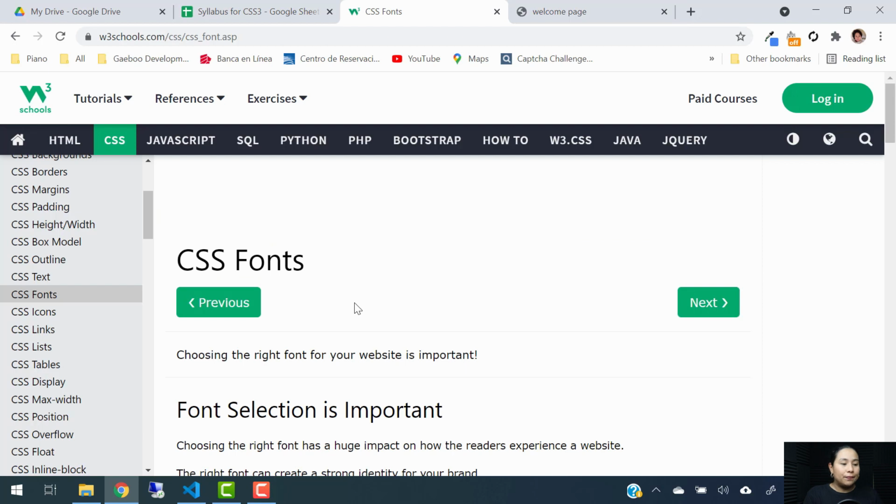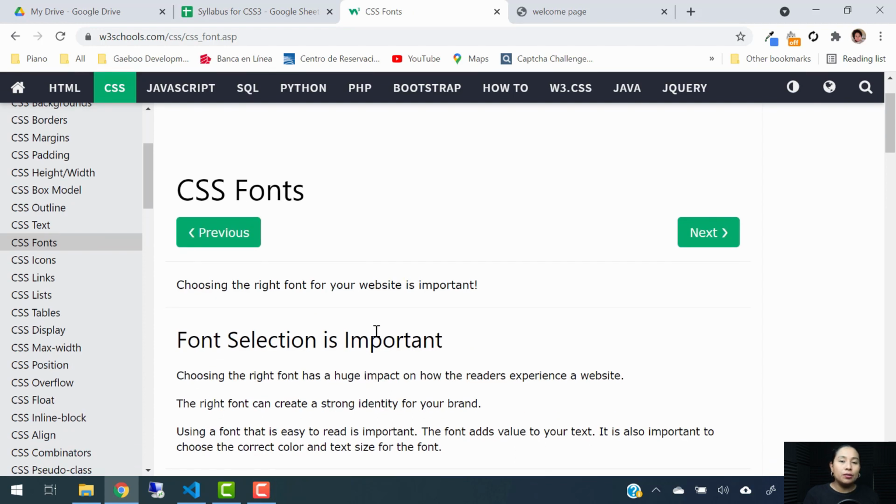Okay, so CSS fonts, it's a property, okay? And they're very important because we're going to use different types of fonts to properly style our website, especially if you are working for somebody else and they want a really good, pretty site. Then you're not going to use the generic fonts that come with HTML. Obviously, you're going to customize them using CSS fonts.